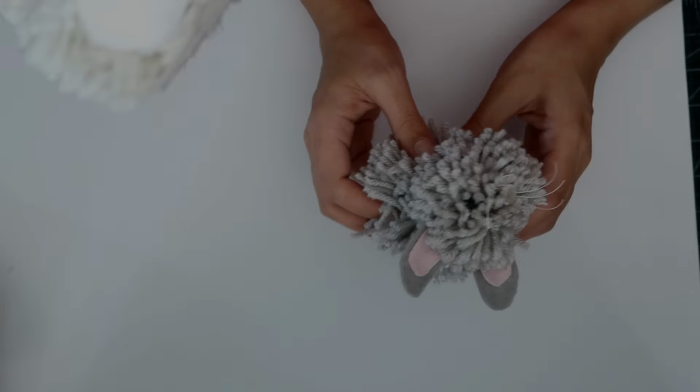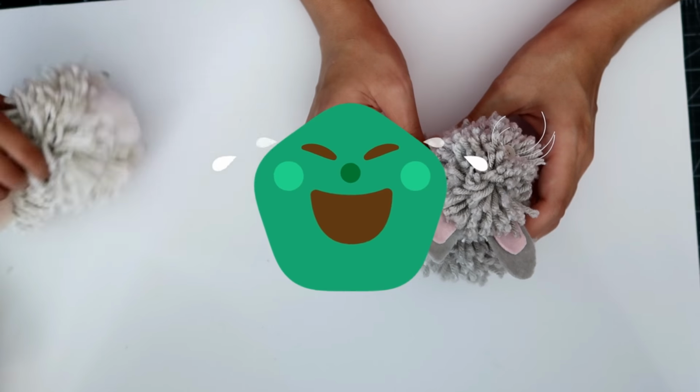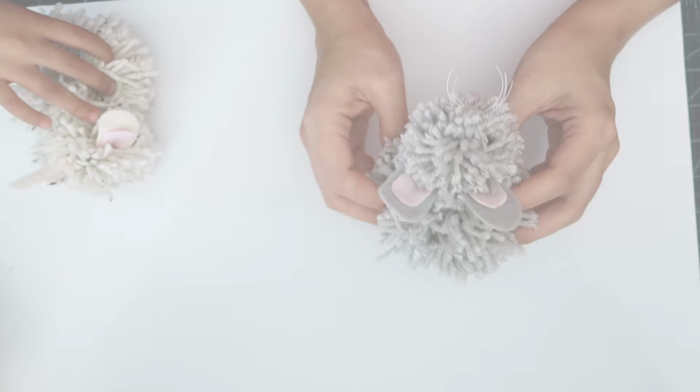She got a little bunny tail. Oh my goodness. Shake my little bunny tail.